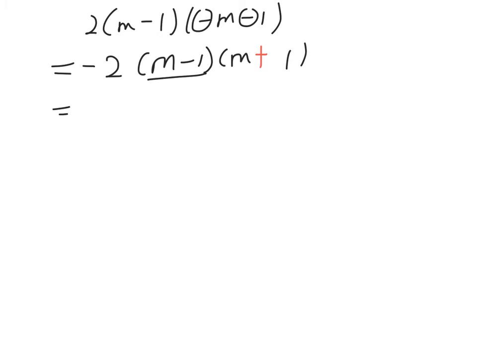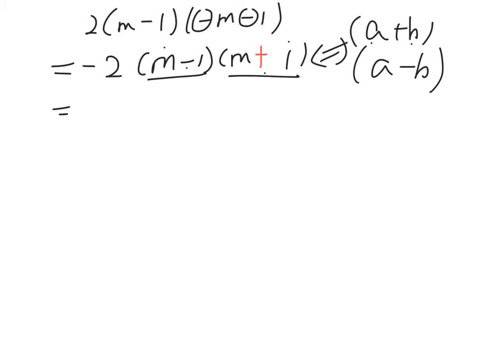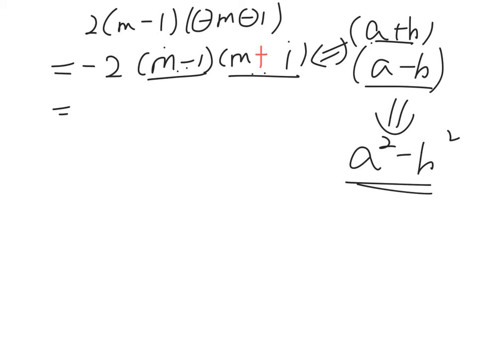Now, when you consider these two, you find that it is the a plus b times a minus b again. This time a is replaced by m and b is replaced by 1 only, and 1 plus, 1 minus. So when you compare these two, is this one also the a plus b and a minus b format? And because you know that the a plus b and a minus b format can become a squared minus b squared, that means we can also apply the result here. But this time a changed to m, so m squared, and b changed to 1, so it becomes minus 1 squared.